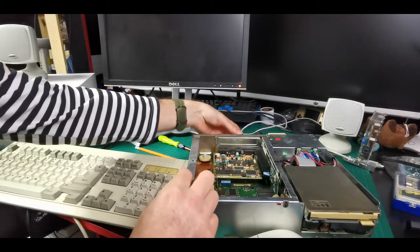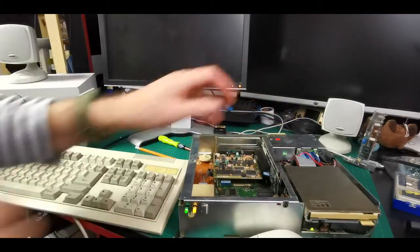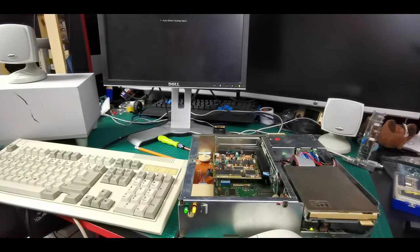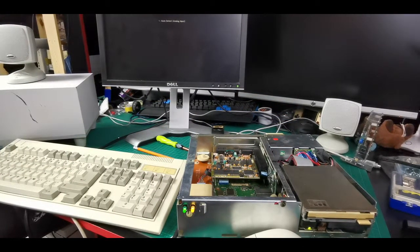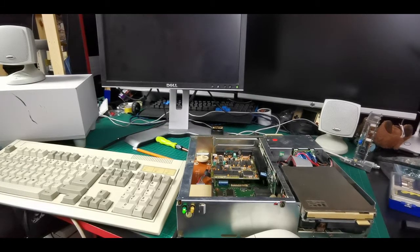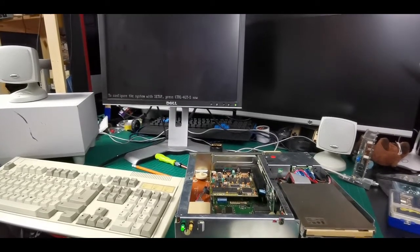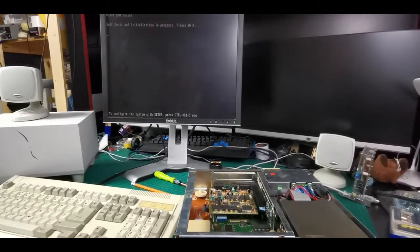It's kind of ironic that back in the day, on my 286 and into my 486 days, I had a Media Vision Thunderboard 8-bit sound card, and God, did I loathe that thing. It came out of a bargain bucket — all my friends had Sound Blaster 16s and 32s. That was the best I could afford. And oh God, if only I'd kept it.